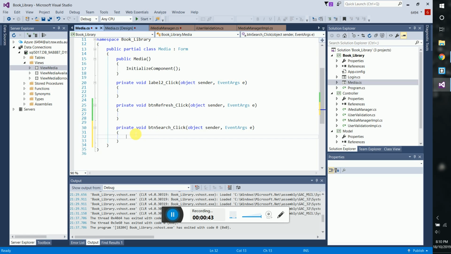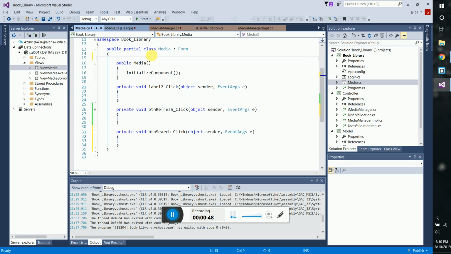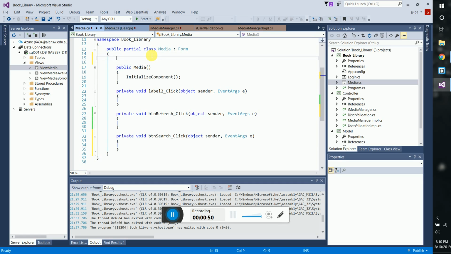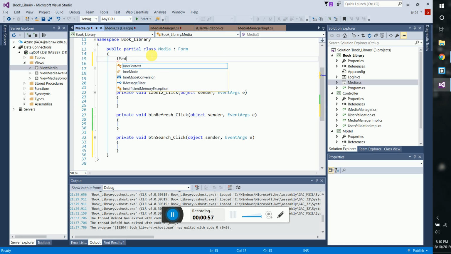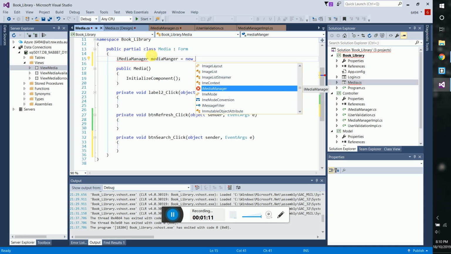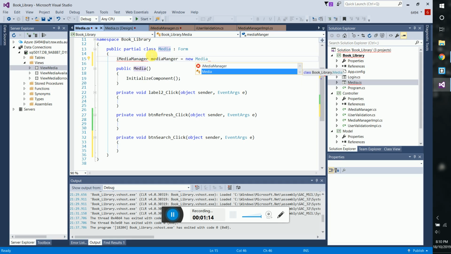There is also a refresh button. I will do that later on, but first let me create a new instance object for the media manager. Media manager equals new media manager.